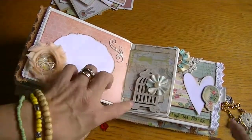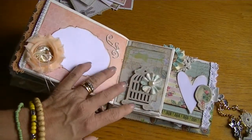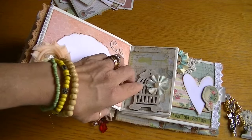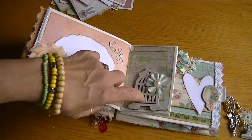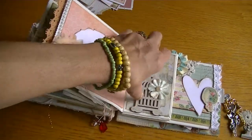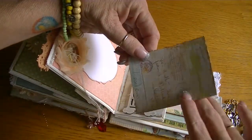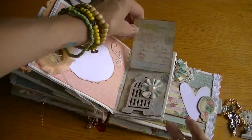For this mini page here, I used one of the wood pieces that I found at Hobby Lobby. It's a little bird cage, and I just went over it with some gesso. I wanted to leave the etching that's already in the bird cage there, and then I topped it with the Recollections flower and half-back pearl, and then I just stuck a little postcard that I fussy cut from the collection that can be held in there. I thought it was really sweet.